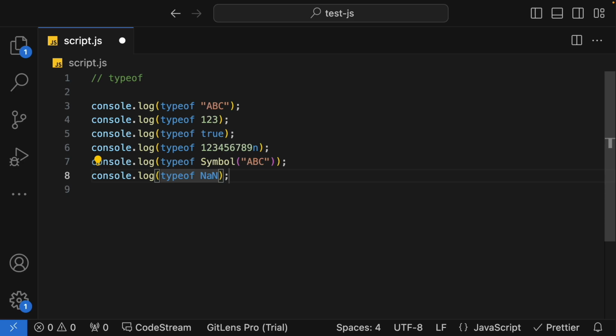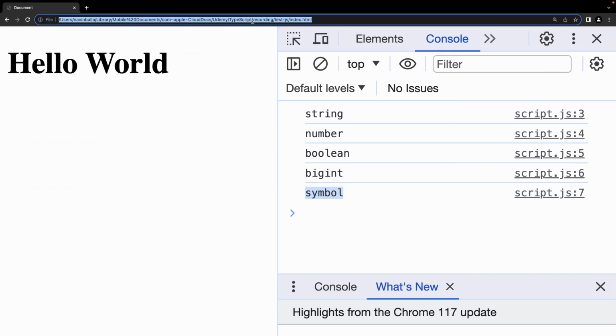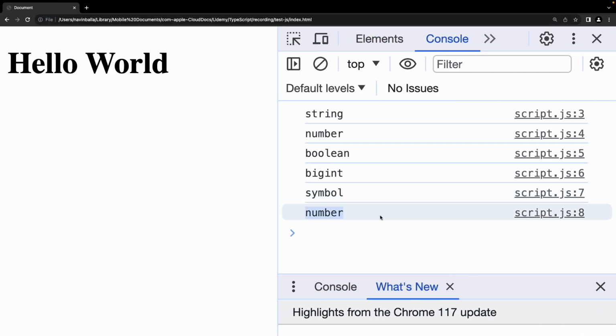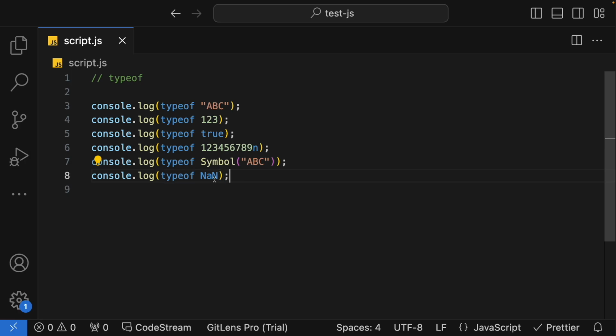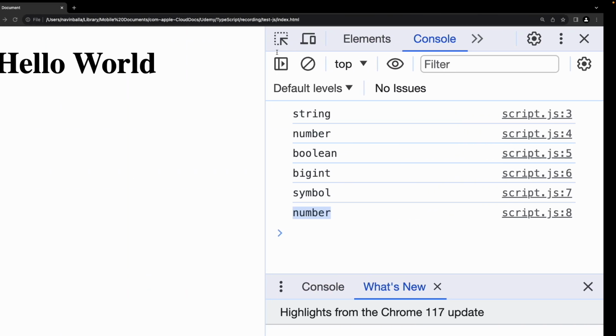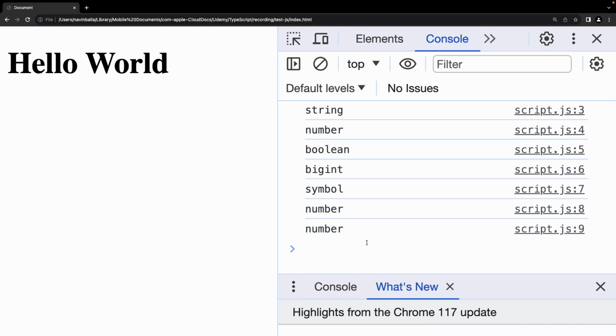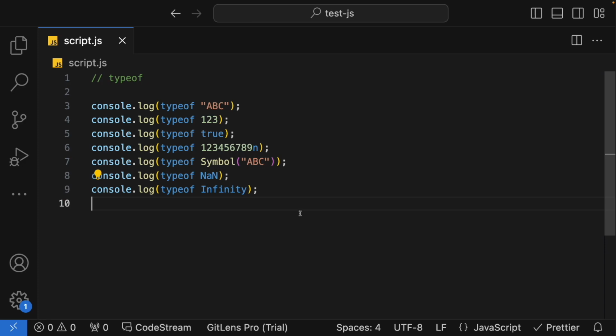And the data type of not a number will be number itself. In the similar way, if I also try to use Infinity, the data type will also be number. This is just for our understanding of the data types for NaN and Infinity, or maybe you can try with null, undefined, and anything.